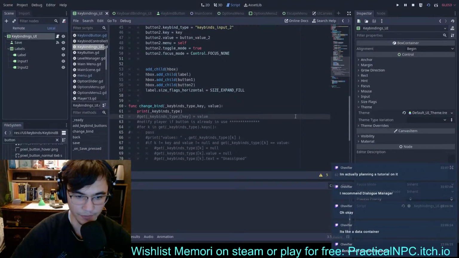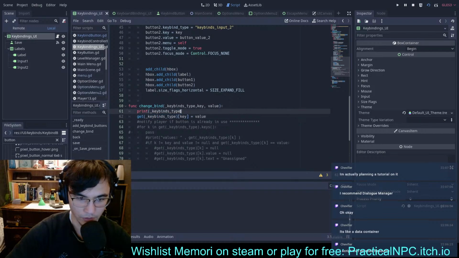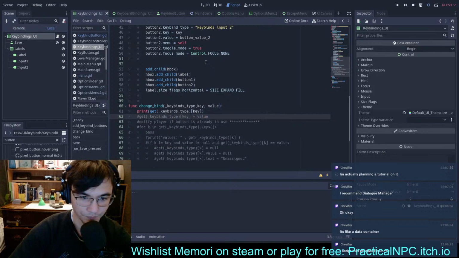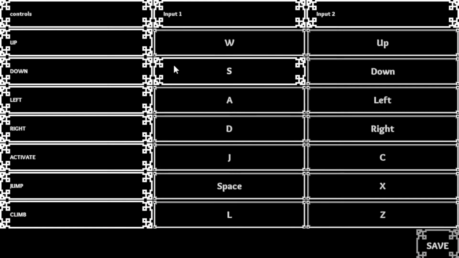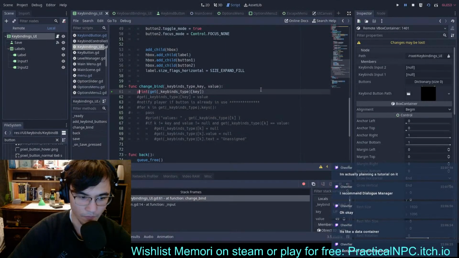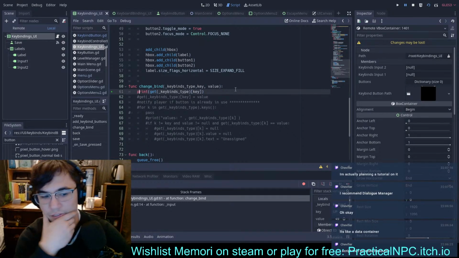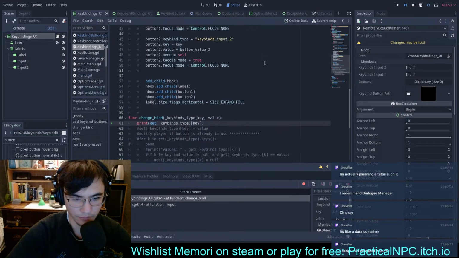And then when we grab this, if we were to print this of our key up, invalid index 1.